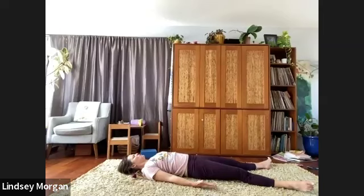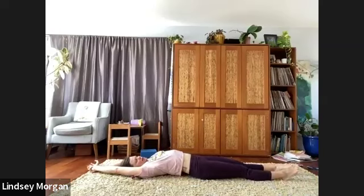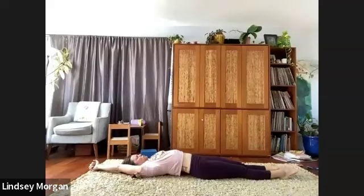Take a nice slow deep inhale and start to bring some movement back into your fingers and your toes. And start to roll out the wrists and the ankles. We'll take our next inhale to stretch the arms up overhead, waking ourselves back up, pointing the toes in the opposite direction, stretching the front of the body.